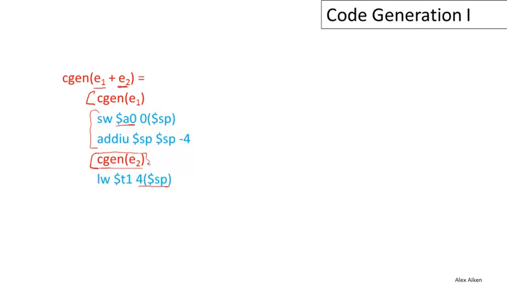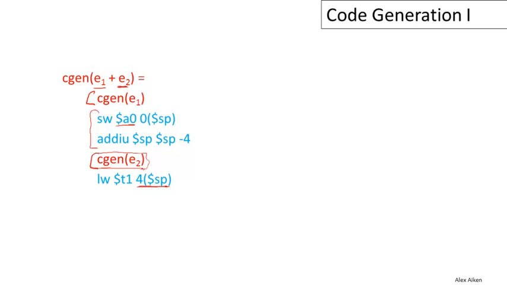You know, this code for E2 here, and let me digress for a moment, can be arbitrarily complicated. This could be a whole program. It could call functions. You could allocate data structures. It could print things out. It can do all kinds of complicated things. But because we have this invariant that all code generation for all expressions will preserve the stack, we know that no matter how complicated this is and how long it takes, when it's done executing, the stack will be in the same state. And that's what allows us to know where to find the value of E1 that we stored away. It's going to be at the top of the stack.